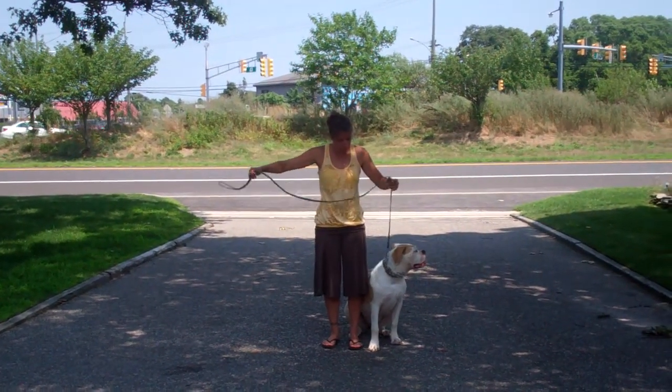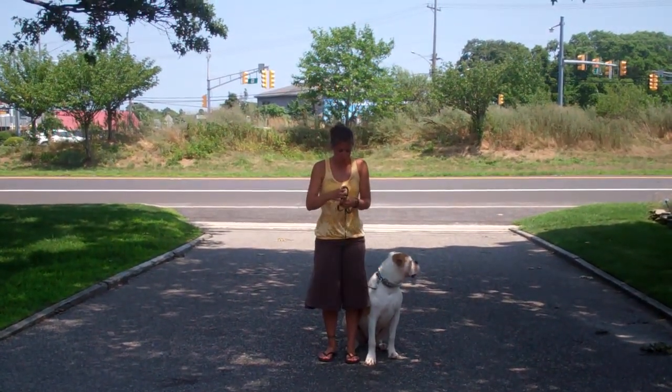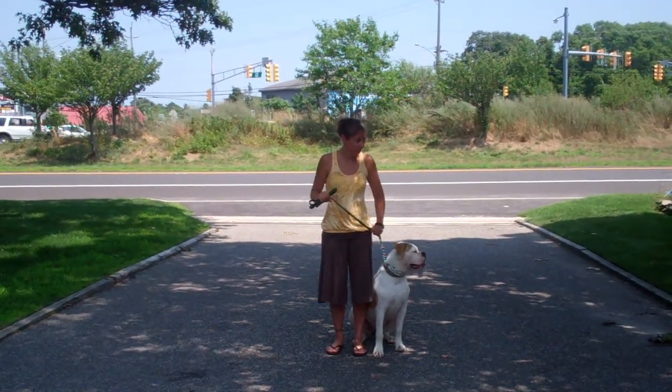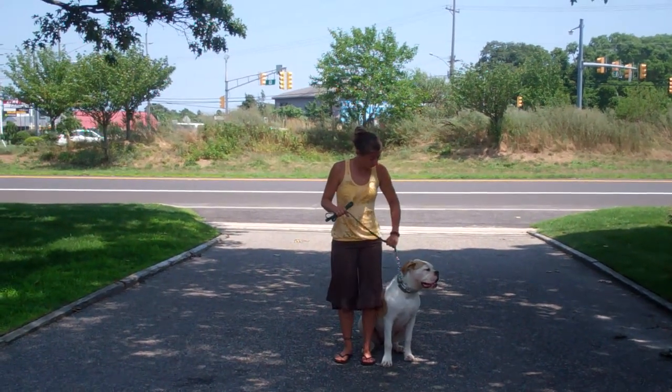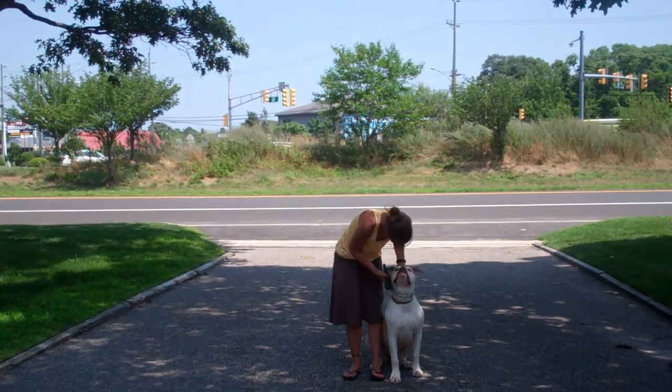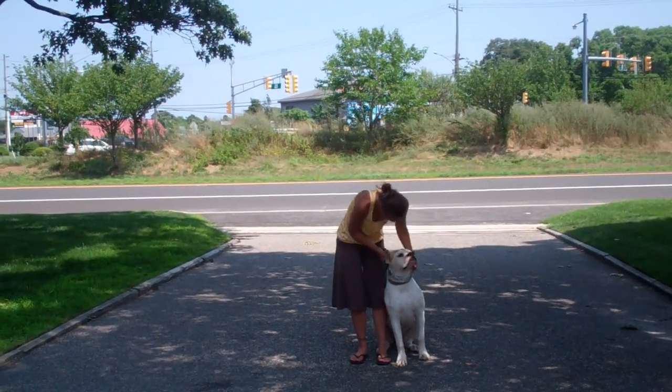Chrissy is using a regular 6-foot web training leash, and she's going to keep the bulk of that leash folded neatly in her right hand, leaving her left hand free to give the correction. The correction that we give is a tug and let go on the training collar, which is the second piece of equipment that we're using. Chloe's been fitted with her own personal training collar, and we'll show you how to properly use this during your one-on-one lesson.